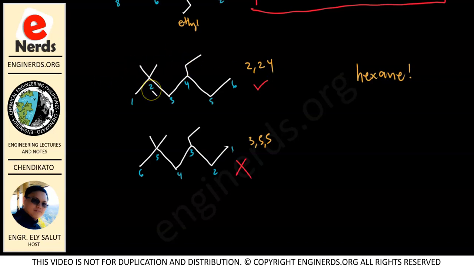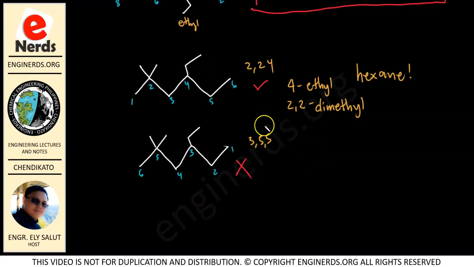So, what do we have here now? We have here the substituents, ethyl, right? We have 4-ethyl. And we have 2, 2. Okay, 2, 2. And this is a methyl group. So, we have 2,2-dimethyl because we have 2 methyl. Okay? So, we have 2,2-dimethyl. Okay, so now, how are we going to name this? Do we start with the ethyl or with our dimethyl? So, let us name it first using the ethyl. How are we going to name that?